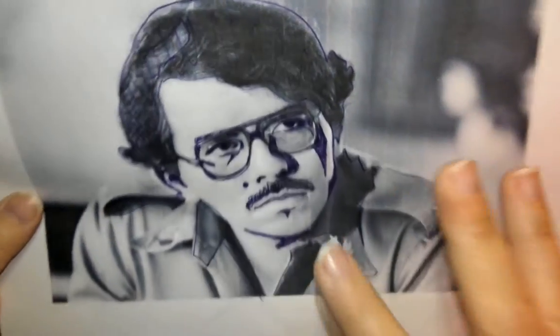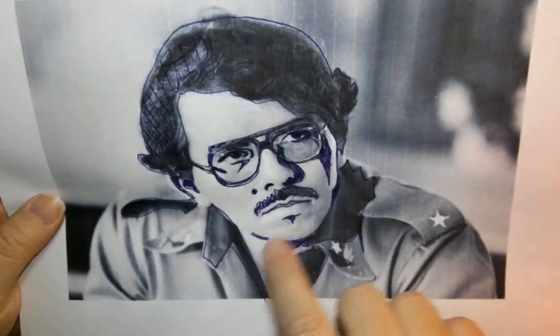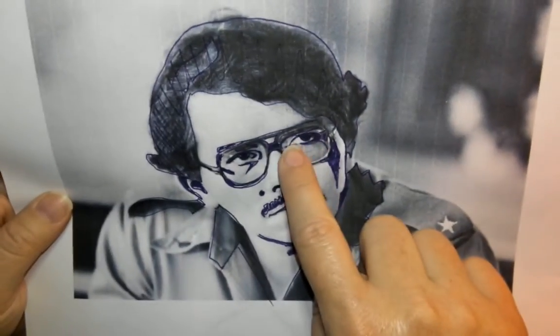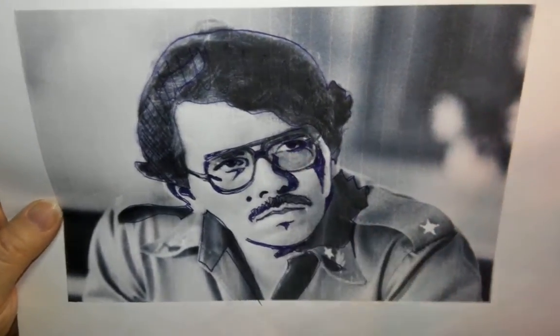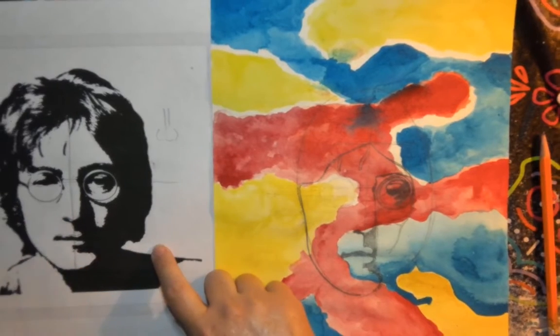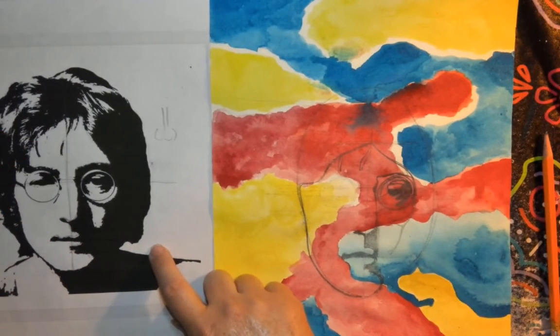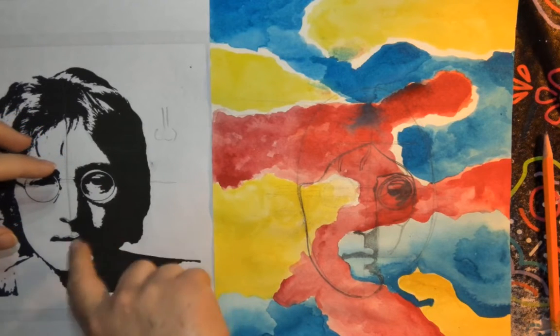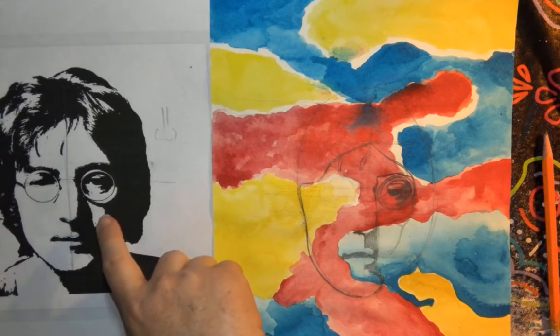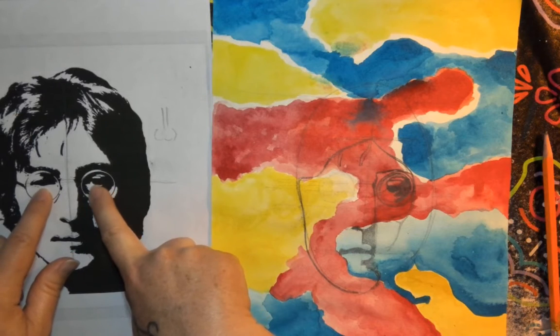Now this picture here has a lot of direct light source to the front of it. So you're going to be able to get a little bit more detail of the edge of the eye. Now the direct light source for this one was at an angle coming in this way. Instead of being front on, you can tell where his low light is on this side. So he's not going to get a lot of detail in the eye.